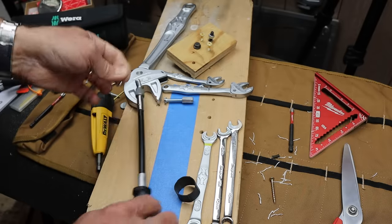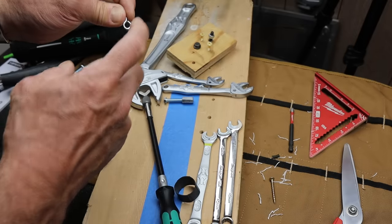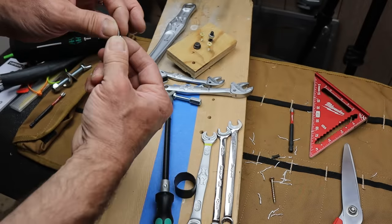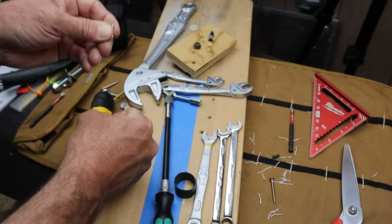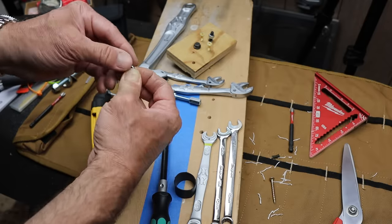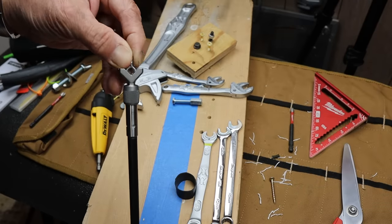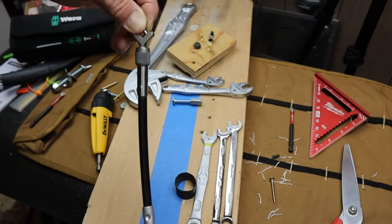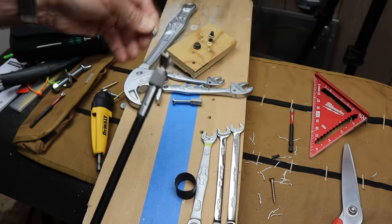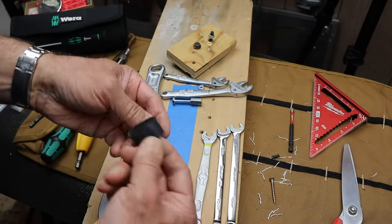What I actually used it for was reaching up behind a sink along a wall in a very narrow channel to install a few small eyelets. I had needle nose pliers to press the eyelet into the soft wood, and then I could reach up with the Wira around the sink and spin them in. I was able to install that at quite an angle. So that was another tool I utilized in that particular job. Anyway, let's get back to the Vera wrenches.